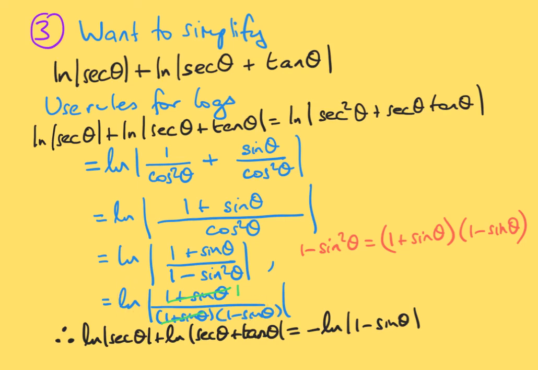So we have the logarithm of 1 over 1 minus sine theta. That's 1 minus sine theta to the power of minus 1. And therefore we just take the power in front. And we say that our result for this that we've been calculating is equal to minus, that's taking the power of minus 1 out, the logarithm of 1 minus sine theta. And with that, we have finished proving the final identity. So I hope this has been fun to go through and that it's helped you feel happier rearranging such trigonometric formulae.